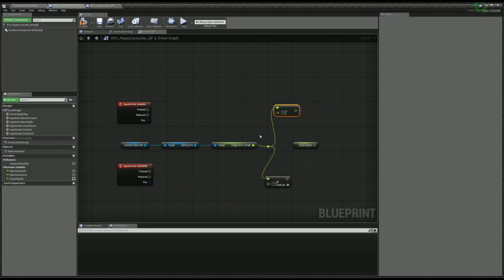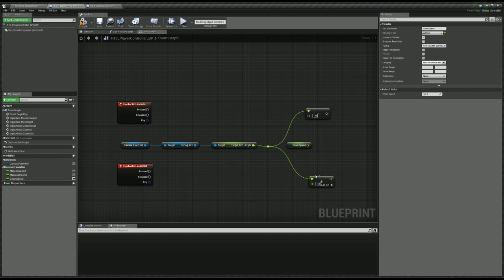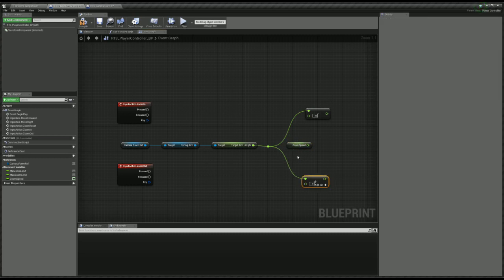And what are they going to be subtracted from? Well, they are going to be subtracted from or added to, of course, our zoom speed. Now, order kind of does matter for this one because it's a minus, but fortunately, I put zoom in on top. If you've done this in reverse, you might have crossing nodes, crossing spaghetti lines here. So let's just plug that into there.